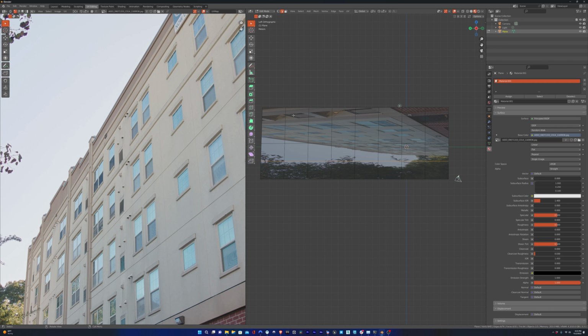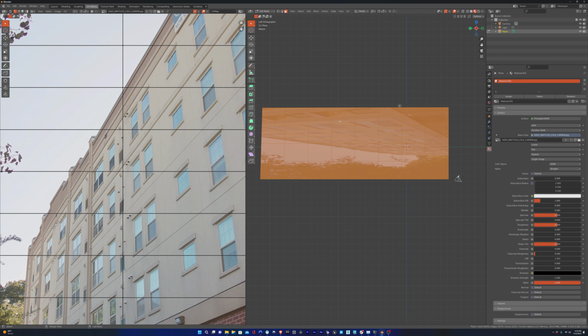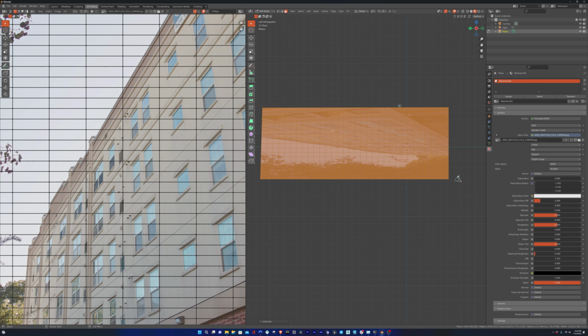Basically what you want to do is when you cut it, you want to make sure that it's even. So I'm going to hit 3 and then A to select everything. 3 will bring us into face selection mode. So 3 and then A, and then right click and do subdivide, and then subdivide one more time, and that should be a pretty good start.